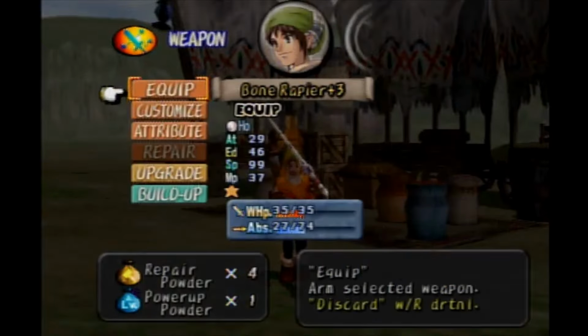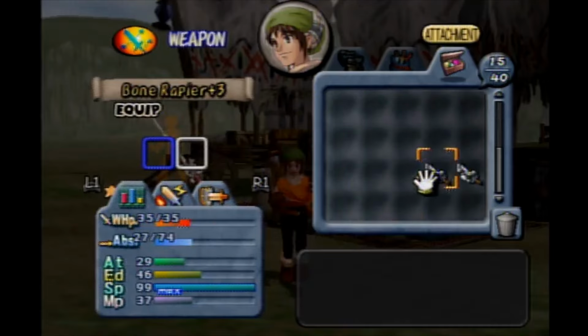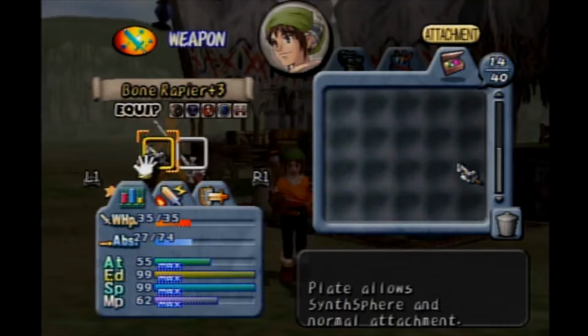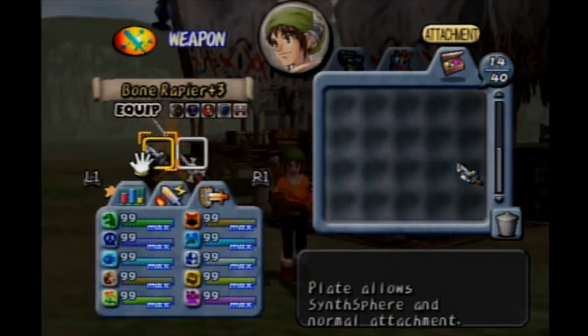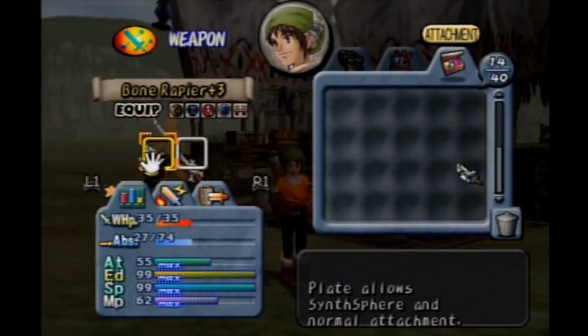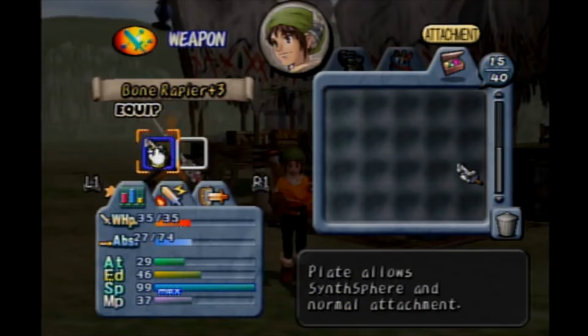This is the weapon that I want, right? Customize. And now I have these weird things that look like a broken dagger. If I equip this to my weapon, it maxes out all of everything. You can easily abuse this to get the strongest weapons in the game. Now notice my attack is maxed out at 55, and my magic is maxed out at 62.